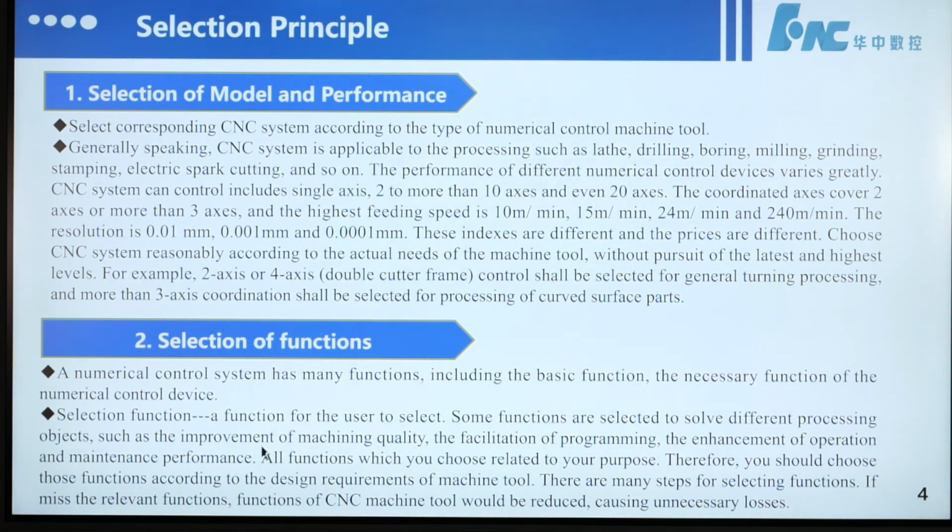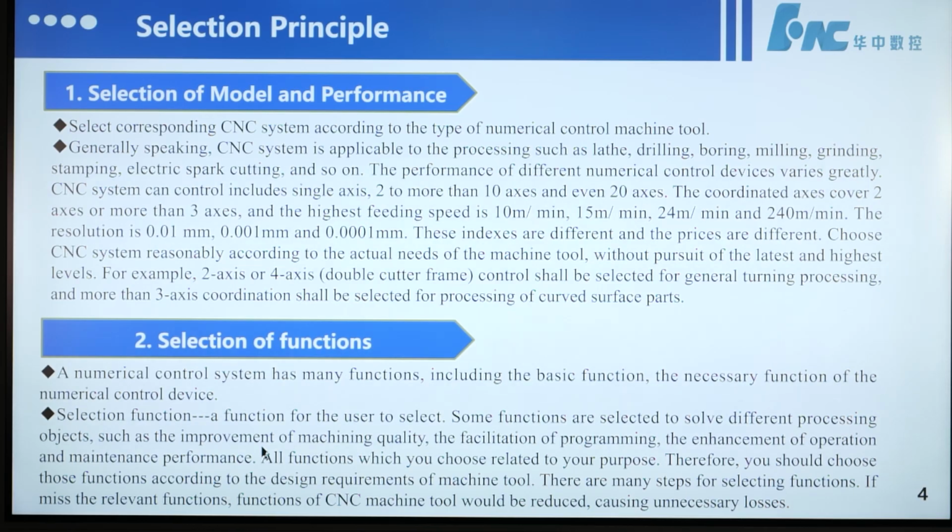The resolution is 0.01 millimeter, 0.001 millimeter, and 0.0001 millimeter. These indices are different and the prices are different.